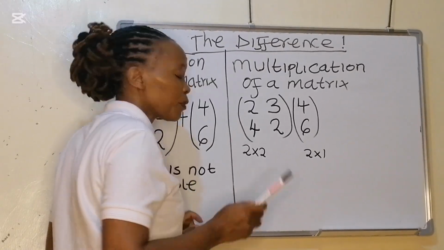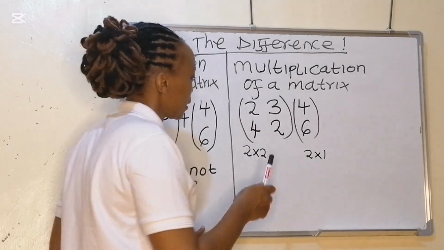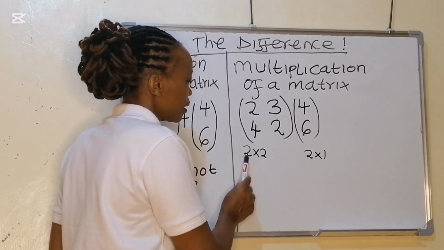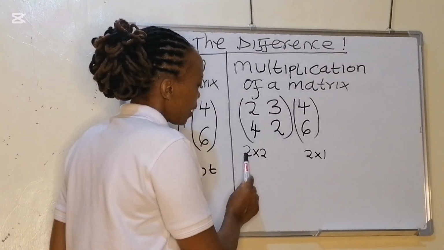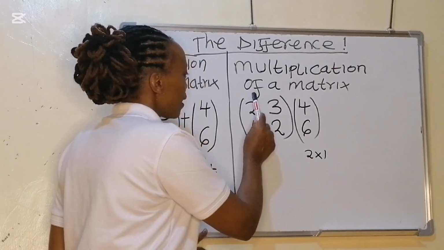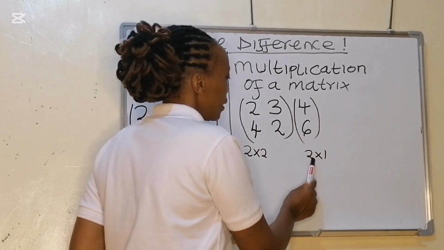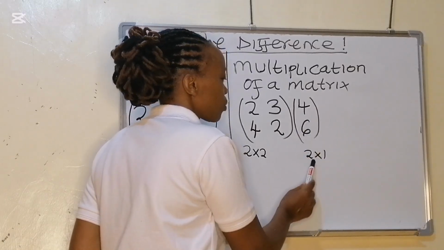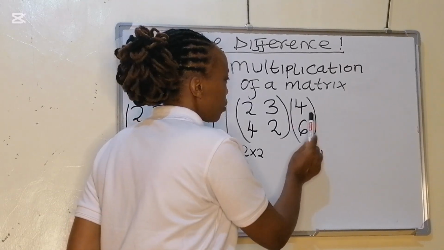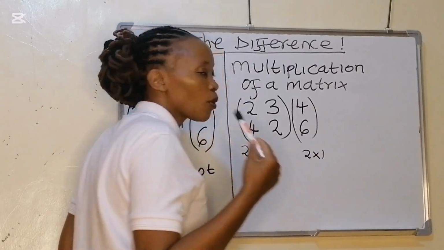Let me show you how we read. I will not get tired of repeating, because even at the start of the video, I have shown you how to read matrix. This is the first row, the second row. So we have 2 rows. We read matrix like this, row by column. We have columns, the first column and the second column. For this one, this matrix is 2 by 1 because we have 2 rows, the first row and the second row. Then we have 1 column, this 1 column. I hope you are with me up to that point.